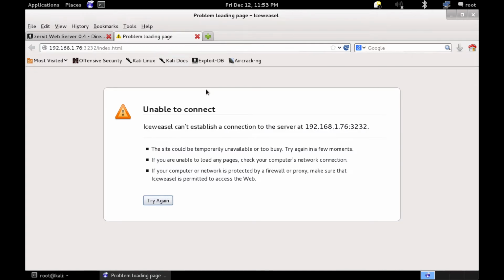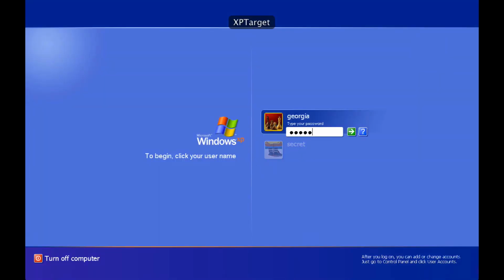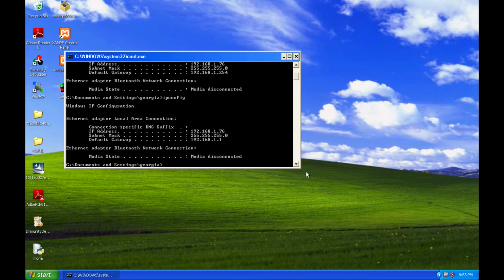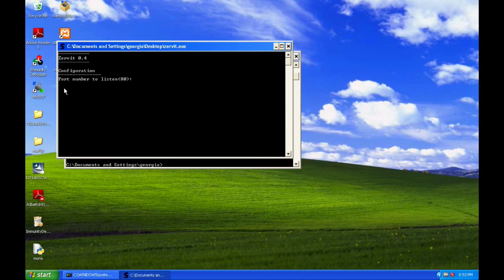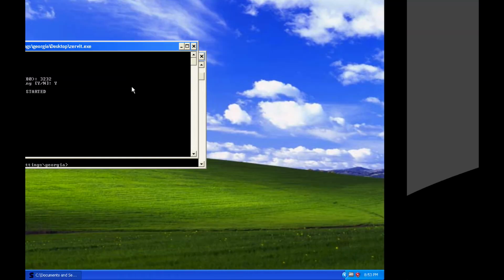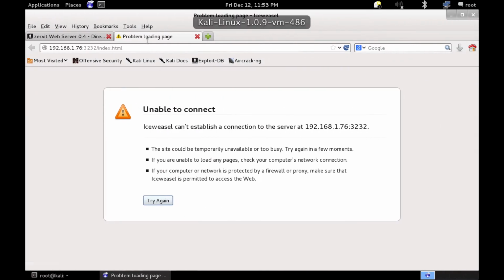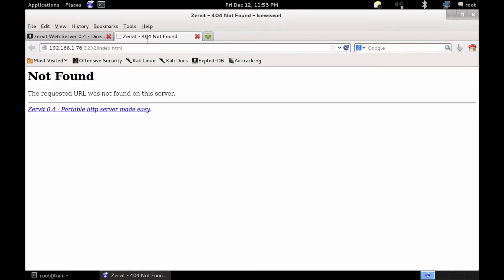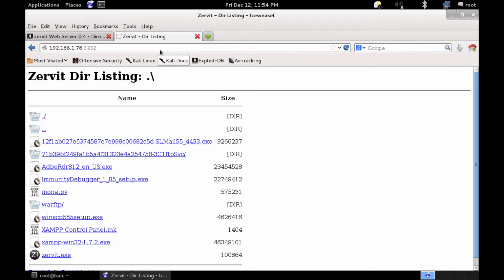Oh, it says it's not listening. Fell down randomly. Awesome. Didn't even talk to it yet. Let's see what index.html says. It says there is no index.html. Oh, cool.